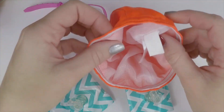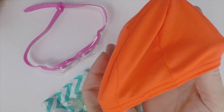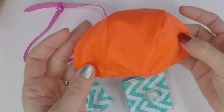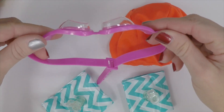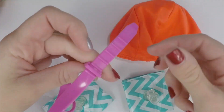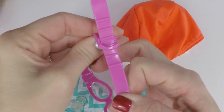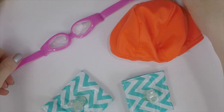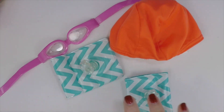You have your little swimmer's cap — it's cute, it stretches, but it's not going to hold our doll's hair. Our dolls have a lot of hair, so it's really just more for looks, maybe to go right on top of the head. Then your goggles — they're pink, they're adjustable, just like the other goggles from the other Our Generation swim sets. They're the exact same, just a different color. Really cute set overall.